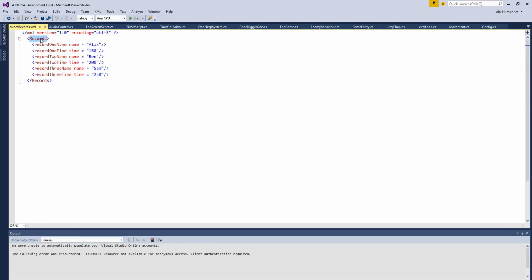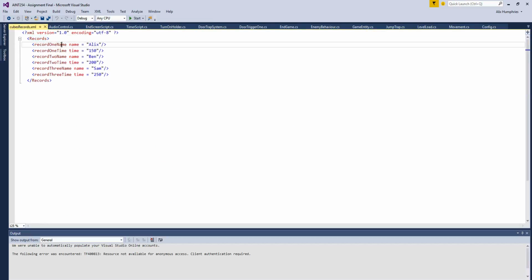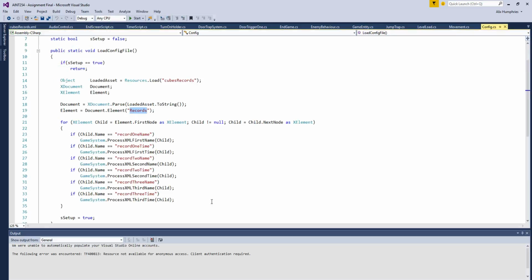So this is the container tag, and then it will loop through and bring back the nodes from each element within that tag and bring back what we need. So for instance, it will look for record 1, the time and the name, record 2, the time and the name, and record 3, the time and the name. And it will take that information and load it into the game system and add it to the child.